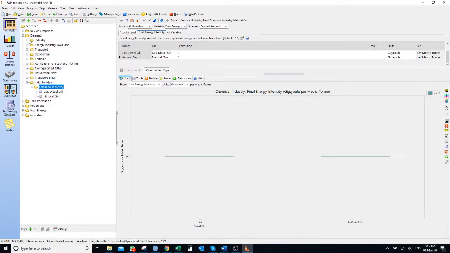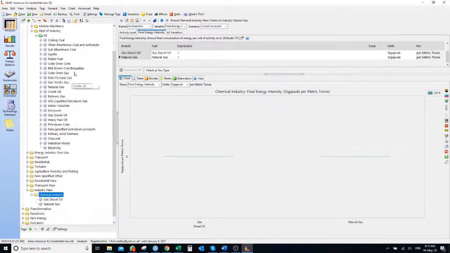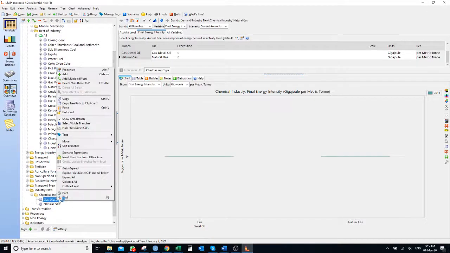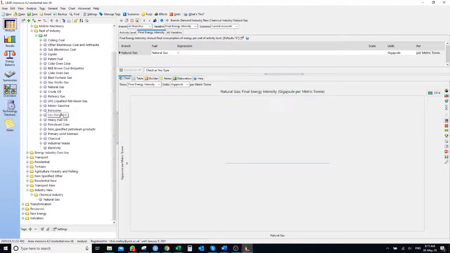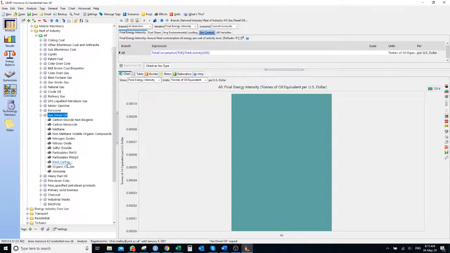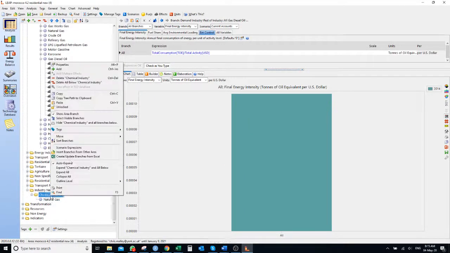If we want to add in the emission factors, we can take them from the rest of industry branch here. So instead of creating diesel and natural gas, we could copy it from up here, which is perhaps easier to add in the emission factors.